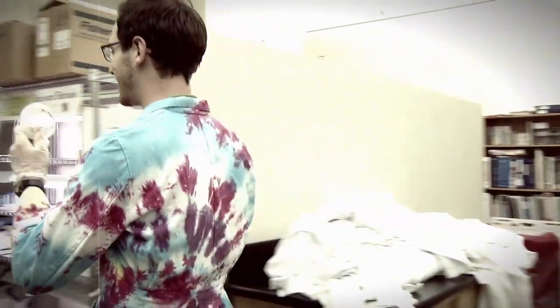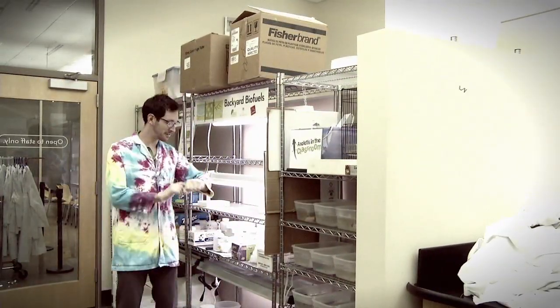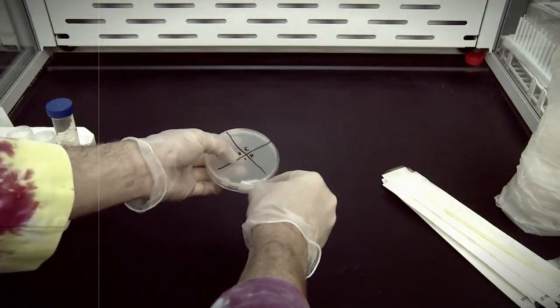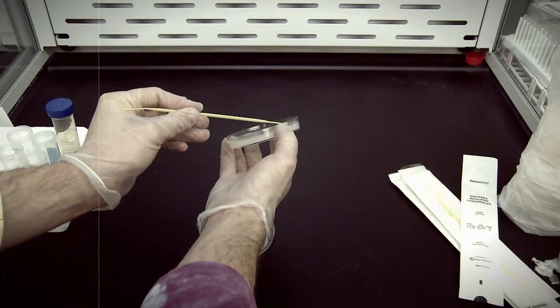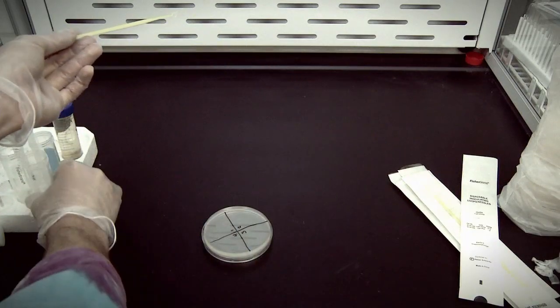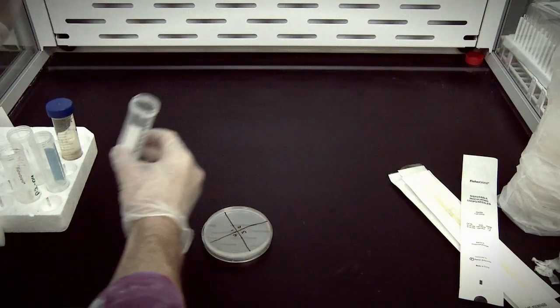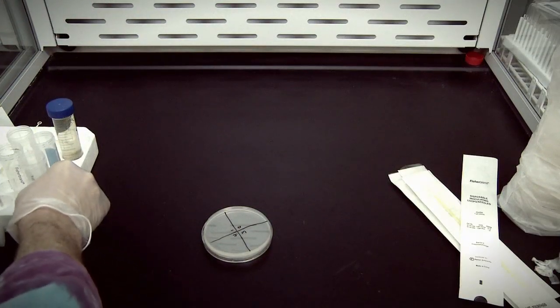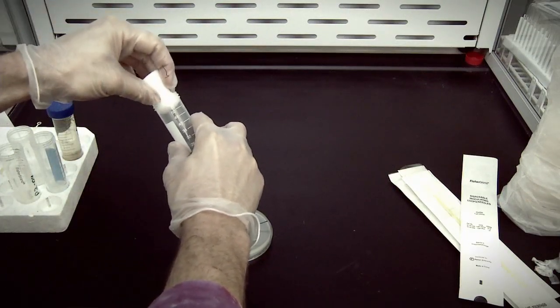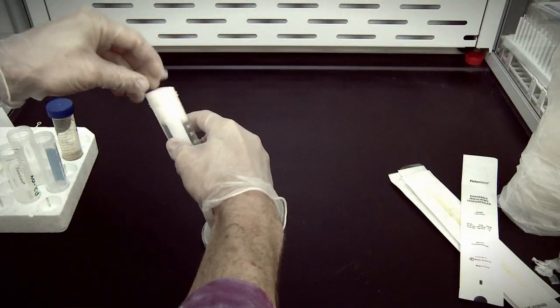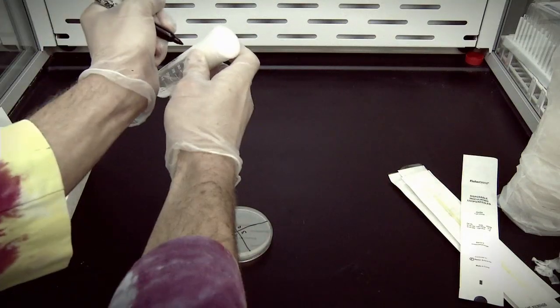Now this plate will go under the grow lamp for another few days. Then get to leave the plates for a liquid culture tube. Like the plates, the liquid inside these tubes is just like the freshwater environment the algae are comfortable in. And once again, in a sterile environment, each colony of algae will be put into its own tube. A foam plug is put into each end of the tube to filter out particles while still allowing air in. Each tube is labeled.